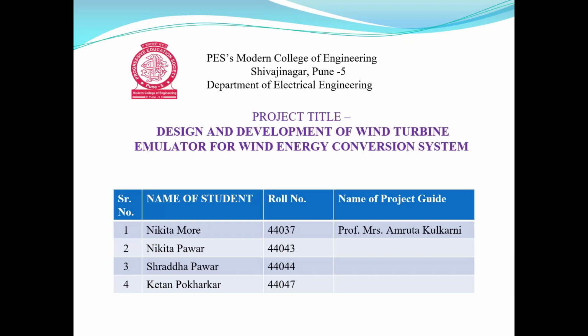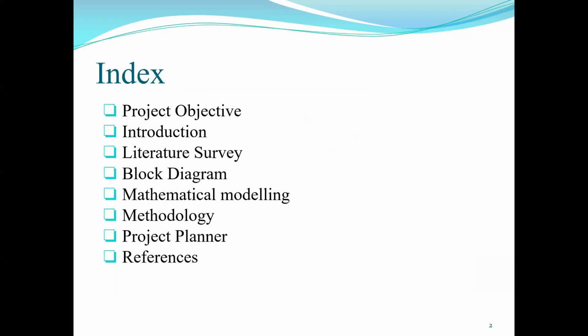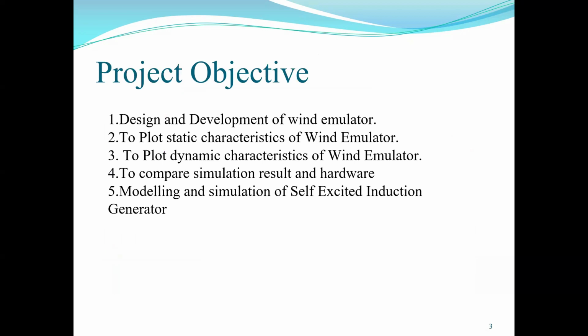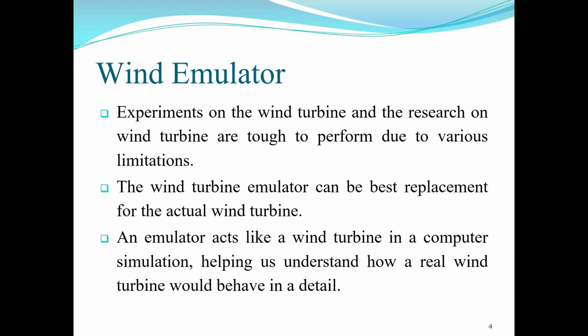The title of the project is Design and Development of Wind Turbine Emulator for Wind Energy Conversion System. The objectives of this project are to design and develop a wind turbine emulator, to plot the static characteristics of the wind turbine emulator, to plot the dynamic characteristics of the wind emulator, and to compare simulation results with hardware.